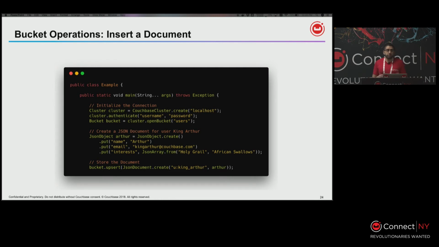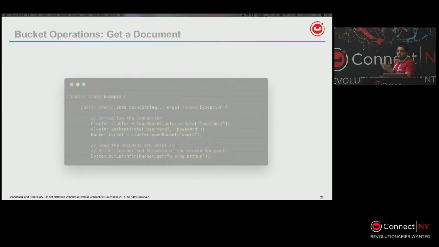In our documentation on developer.couchbase.com, we have some recommendations about using natural keys that you can then go back and look at and understand what those documents are. But the keys can be anything. They can be GUIDs, UIDs, whatever you want them to be. In this case, we're using a natural key that represents that this is a user, and the name of the user is King_Arthur or something like that.